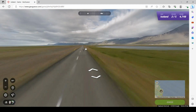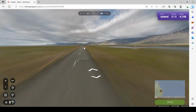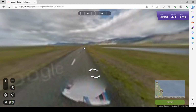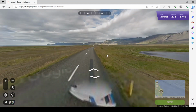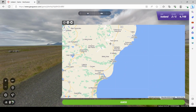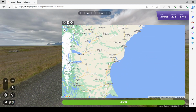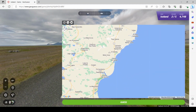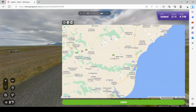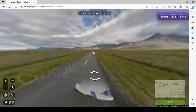Round three was middle of nowhere, Argentina. I saw a sign last minute that pointed me towards a couple major locations, but they weren't major enough for me to recognize off the top of my head. It wasn't like 400 kilometers from Buenos Aires. It was 400 kilometers from, I don't even know the name of the town. It might have been Comante or whatever. I remember Corpin was, I think, one of the locations on the sign. They weren't even super Spanish sounding locations, which really threw me off though.